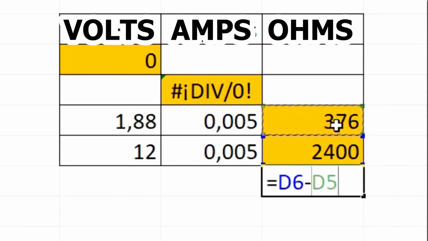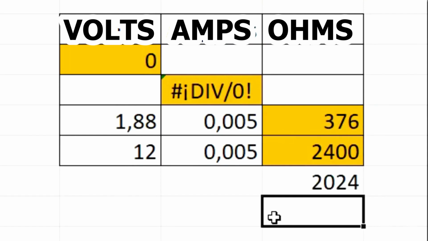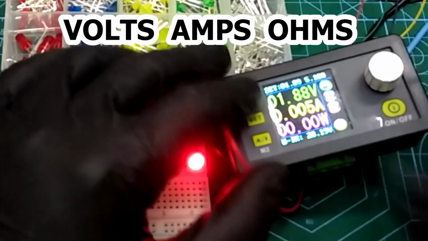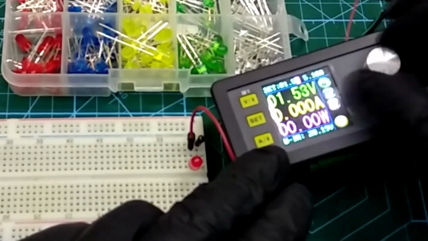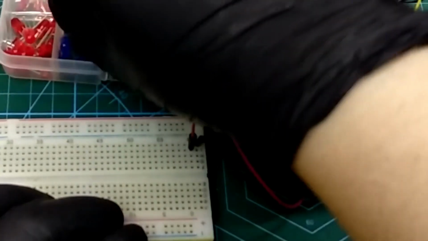If the LED diode is already 376, we will have to subtract that resistance from the total. So we have to put 2024 ohms, that is, a 2K resistor, so that it continues to light up at the same intensity, because maybe what we want to put is next to a blue LED diode and the blue one does not work at the same voltage, but we can put the same intensity, which is 5 milliamps, so that they light up quite similarly.